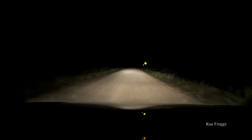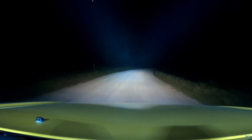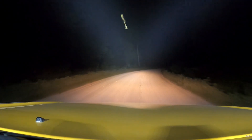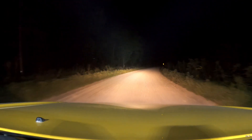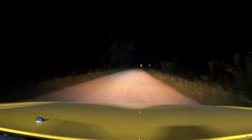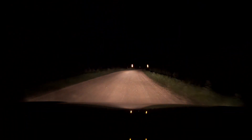Let's get back to the Rough Country lights. I'm out here doing some night driving to try to get you some visual of how the lights actually look. Keep in mind this is only what the camera picks up, so it's limited at best. Right now I'm cruising with my low beams on, and this is with my roof lights on — the camera really doesn't do it any justice, but everything is lit up. Now I'll give you guys some video of me switching between low, high, and lights.